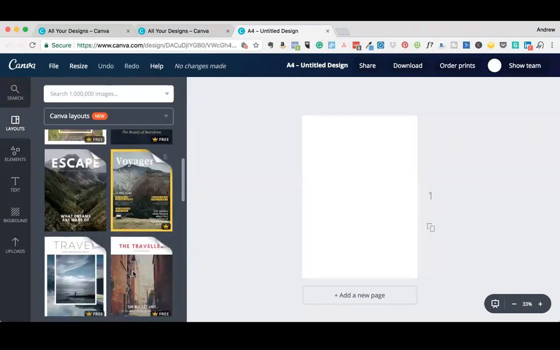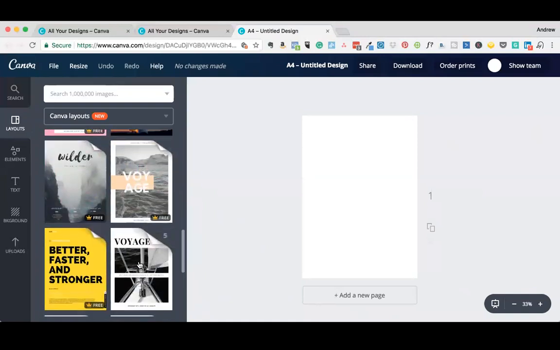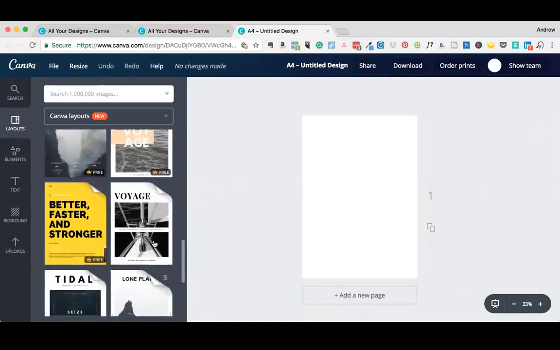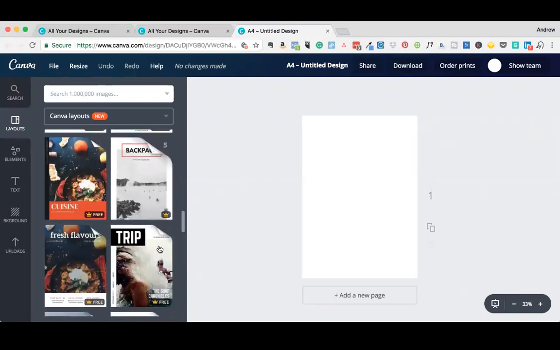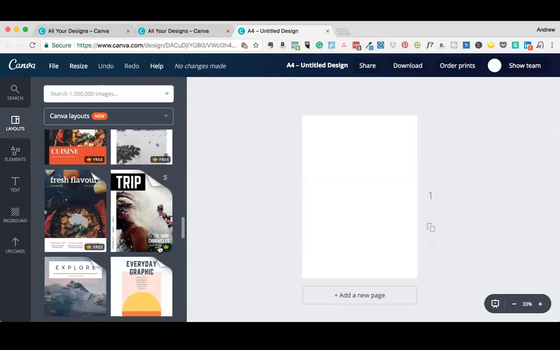There's a whole heap of different types of things. Most of them are free. Some will have a small charge, but it's like $1 a piece.